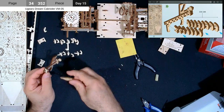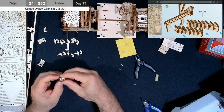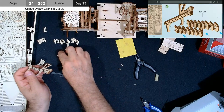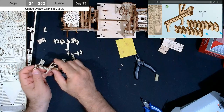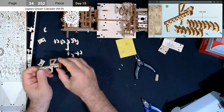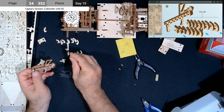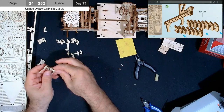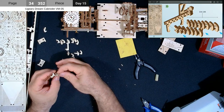I don't predict these are going to be easy to put in, but we're going to do it. All right. I'm still not sure what the pattern is. They only show for sure where two of them go. And that's 41 and 48.